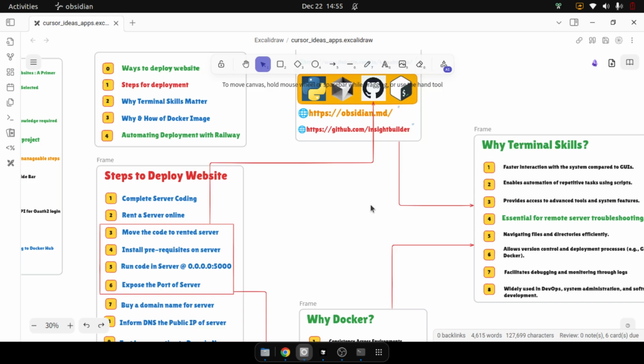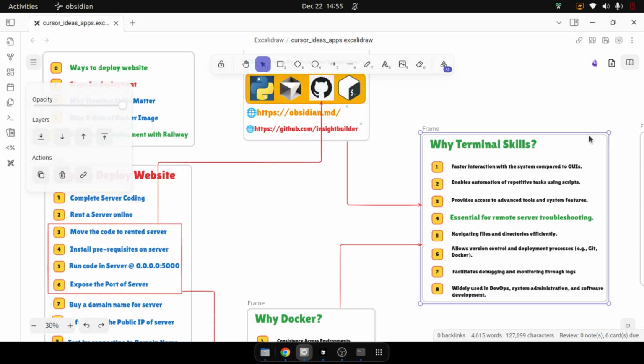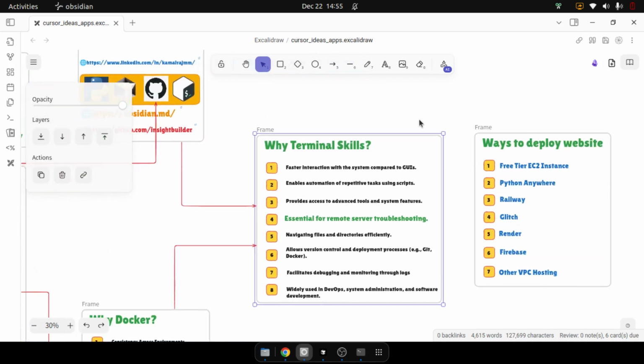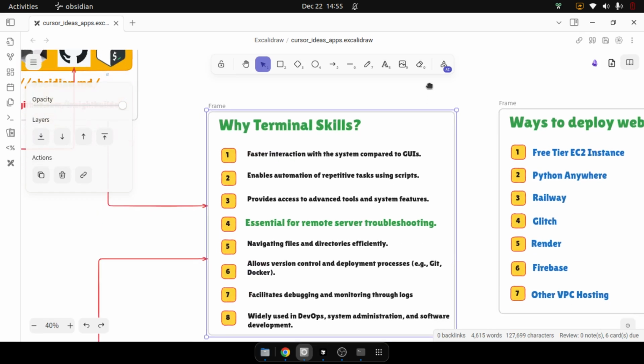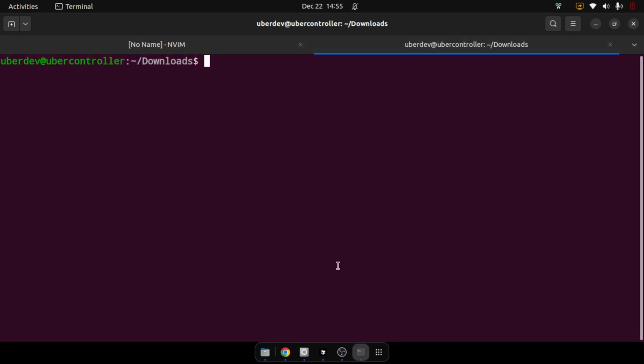Well, all these things bring us to the next important discussion: why terminal skills matter. The moment I speak about terminal, people might get apprehensive, because the commands that you need to use in a command line can be intimidating. One of the main reasons people are afraid of command line is this: it's plain. There is no information as to what needs to be done. You are not told, okay, there are this many commands available, try it out and solve your problem. Nothing is informed to you.